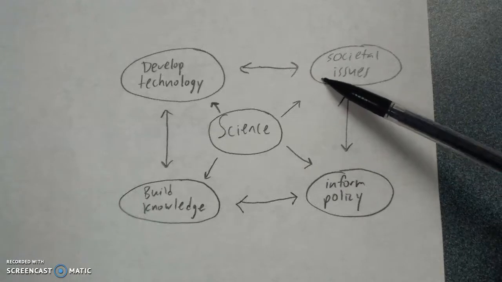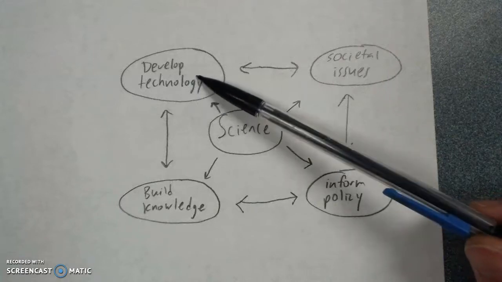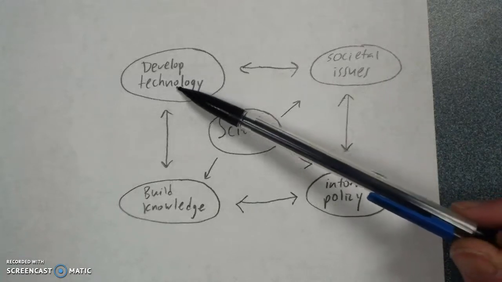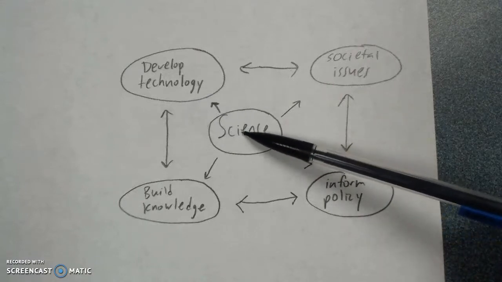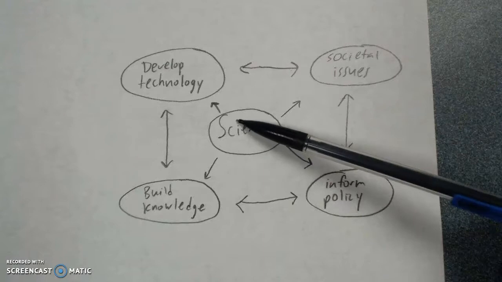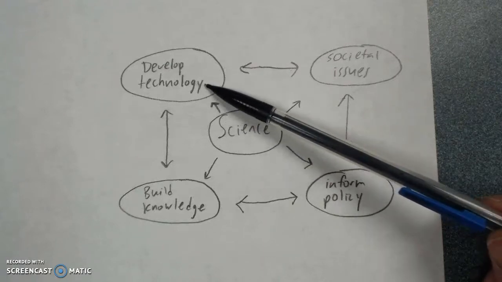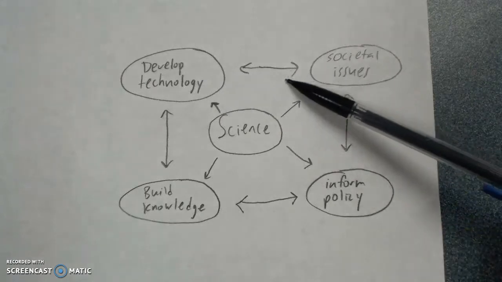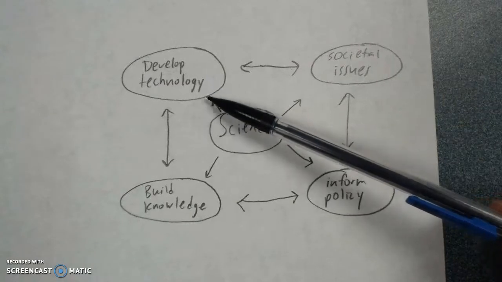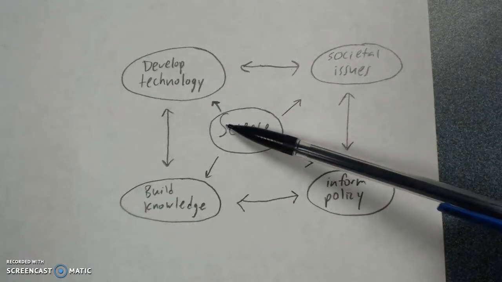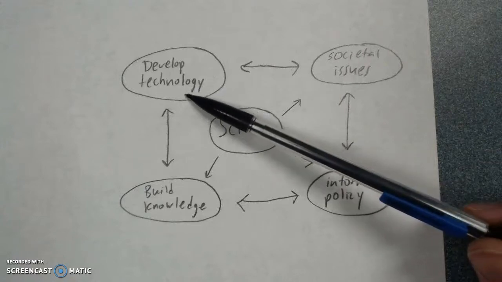So what do we do? Well, let's go over here. We can develop technology to help us fight these fires, perhaps. Some scientists are known as engineers, who develop, design, and build things to help develop technology to deal with our societal issues. And that technology could be a fire retardant, for example, or it could be a software chip. It could be really big, could be really small.